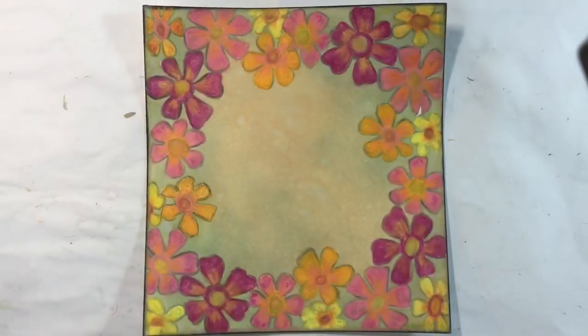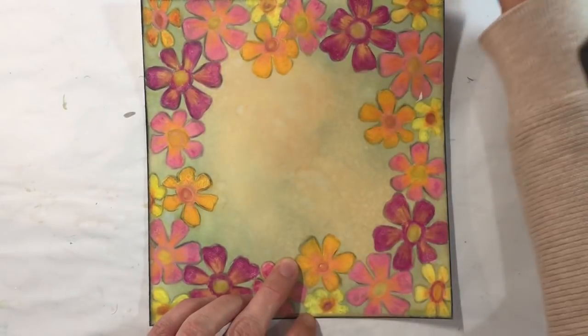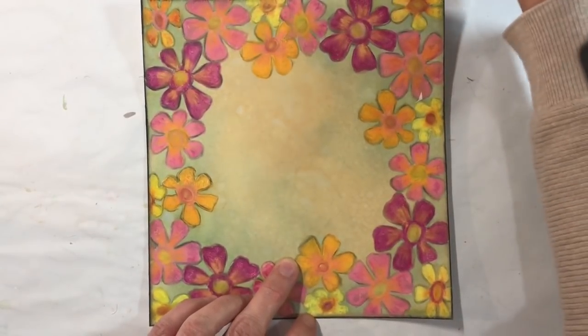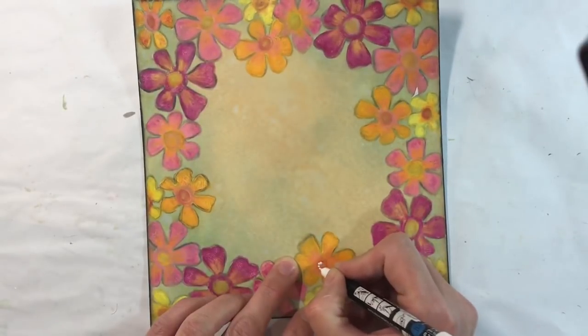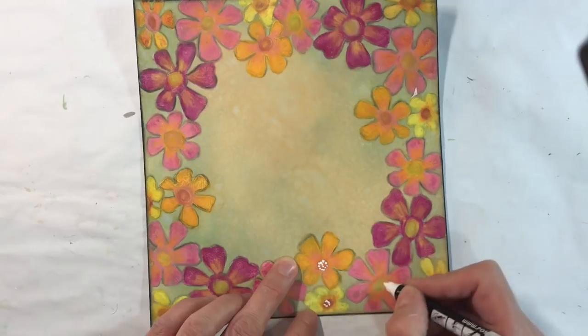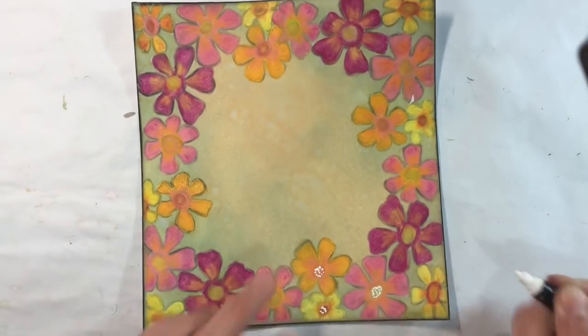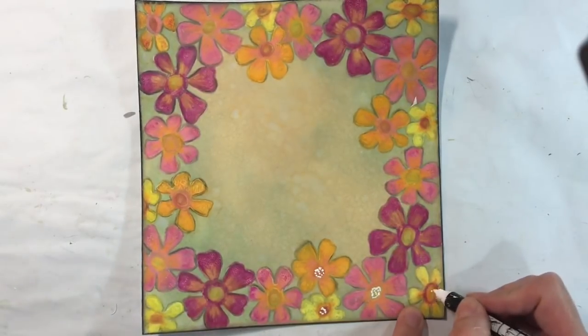Right, I've added my border and I'm happy with that. And finally, I just want to add a bit of detail, if I can get my Posca paint pen to work, that is. I just want to add just a bit of detail to the centre of the flowers. You see how that's brightened them?